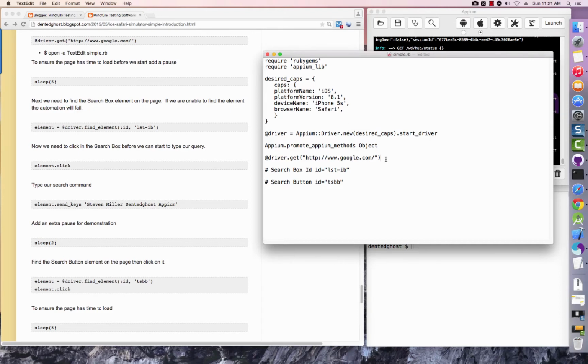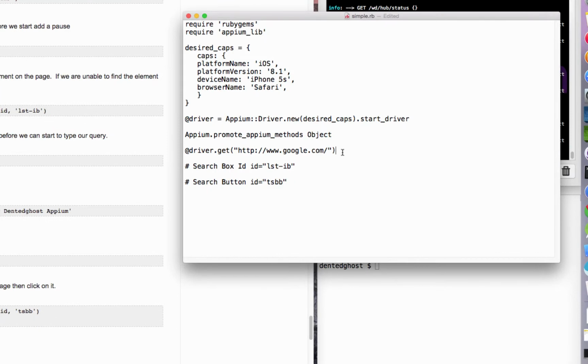All right. The first thing that we want to do is just add a little reliability. There's different ways, but this is just a simple way. After the browser actually opens, sometimes it takes a little bit of time for that page to load, and for reliability purposes, we're going to go ahead and add a sleep in here. Sleep for 5 seconds.